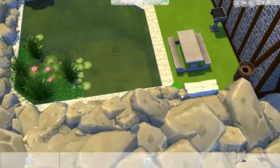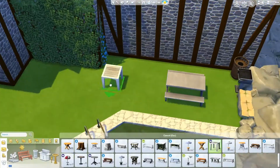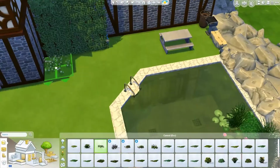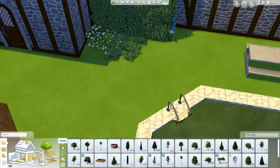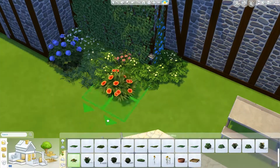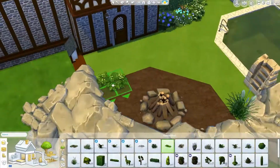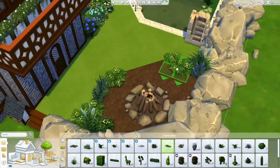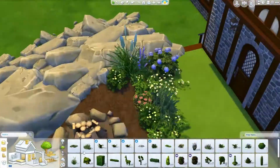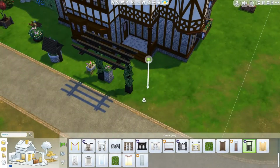So I covered it with flowers to look way more natural, and that's the reason that I used this green pool with all those flowers in it, even though for me it looks disgusting. I would never go into a pool that looks like that, but my idea behind it was that it is a lake, but I wanted Sims to swim in it. I tried to make it as natural and as it was supposed to be there as I could. Please let me know if I achieved that or if I screwed it up entirely.